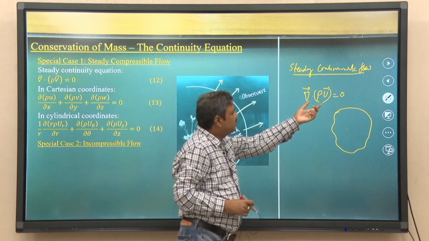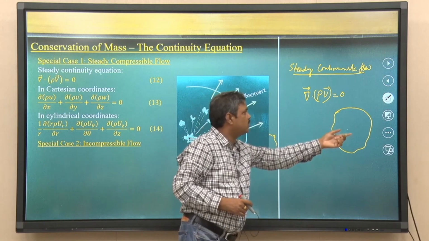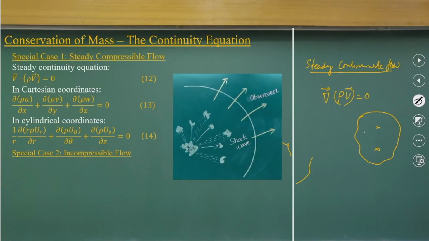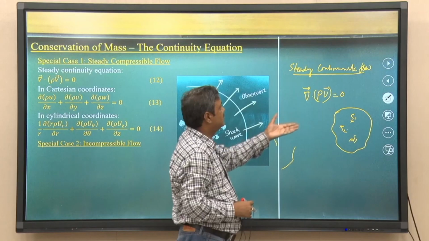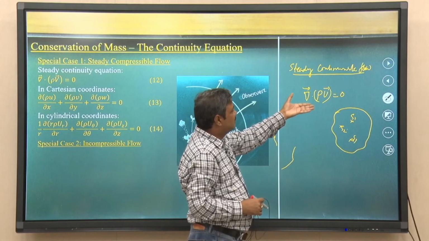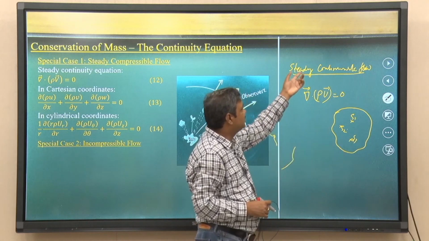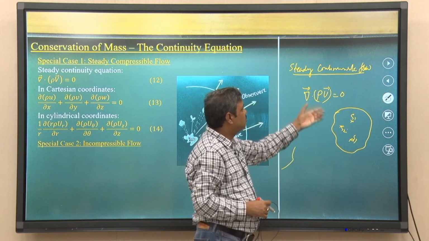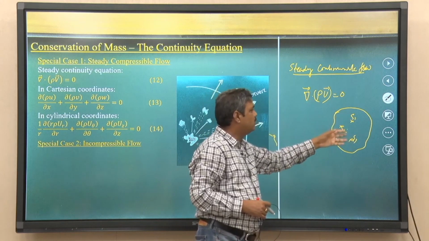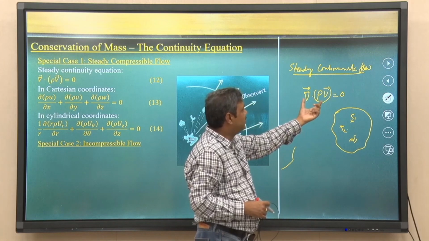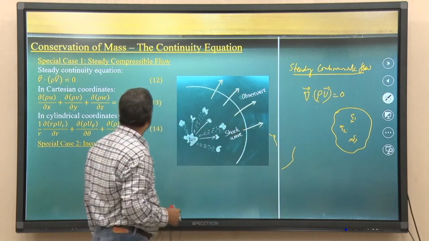that is what you will be indicating for me: how many sources or sinks S1, S2, S3 are there, because the rate of change of mass is 0. There is no change of the mass within this control volume, as it is a steady problem. So the summation of the sources and sinks should be equal to 0. That is what is shown by these divergence vectors.